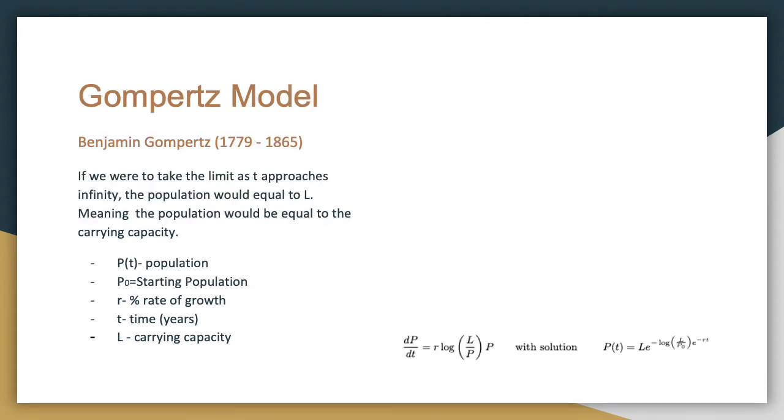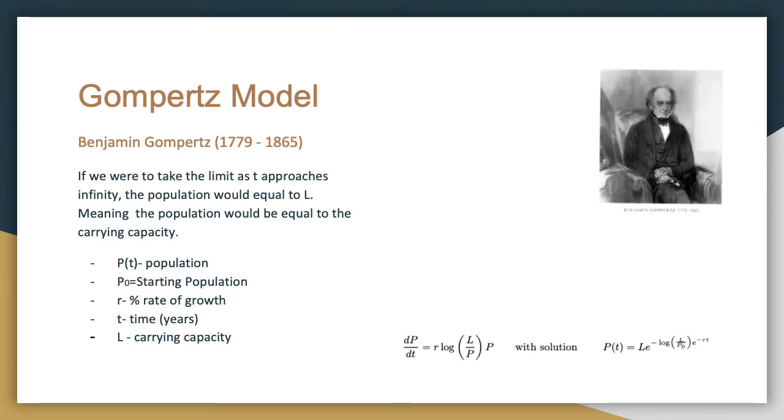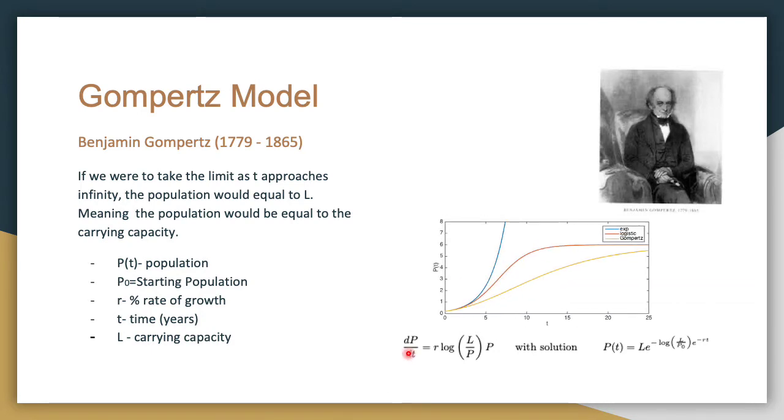Okay, you guys, so the last model I want to share with you is the Gompertz growth model, founded by the British mathematician Benjamin Gompertz, which is none other than this dashing young fellow over here. And actually not very different from the logistic model, the Gompertz model agrees that there should be a carrying capacity factor when we're studying the growth of the population. However, as we can see on this picture over here, we can immediately tell the difference of the behavior of the population between the logistic model and the Gompertz one.